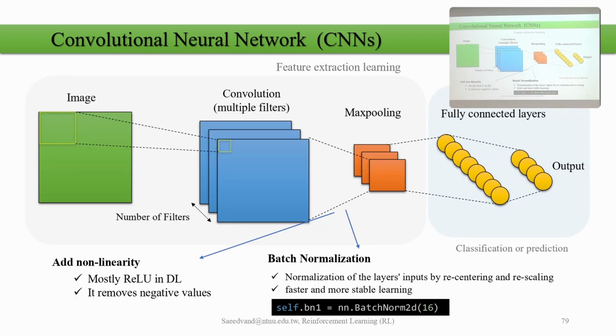Now, let's put it all together. If we put it all together, we have an image. We apply convolution with multiple filters. The layers will be increased. Then we apply max pooling. We decrease them. And finally, here we have the features that we wanted. Now we can apply a fully connected normal neural network layer in order to calculate our output, whatever we want. In deep learning, up to here, we just did feature extraction, and feature extraction with lower dimension. And here, we just do the learning part: classification, making decisions, remembering, or whatever is happening at the last stage.